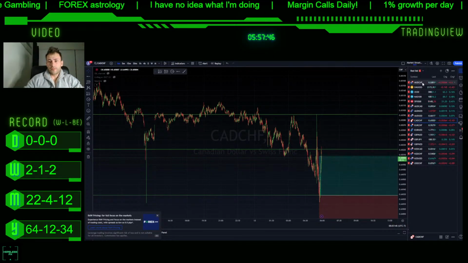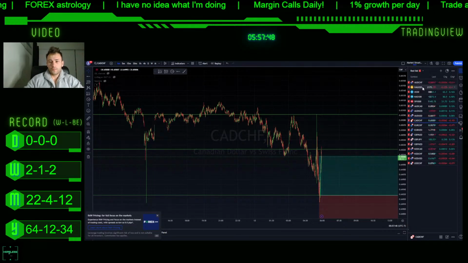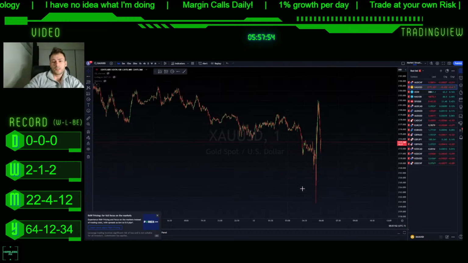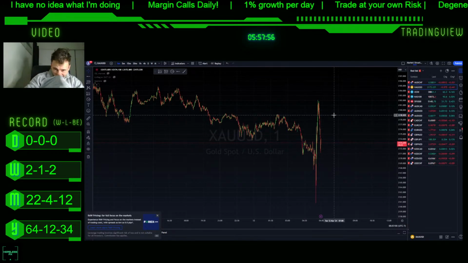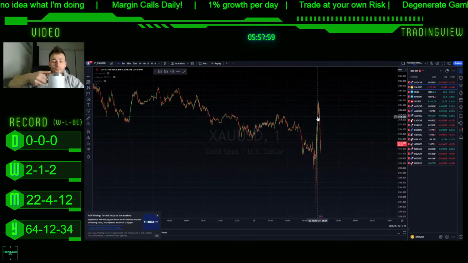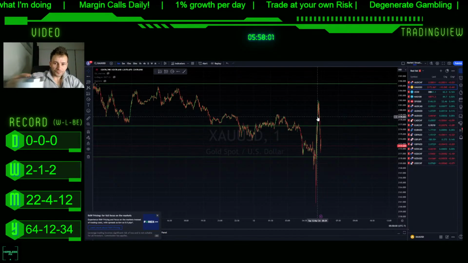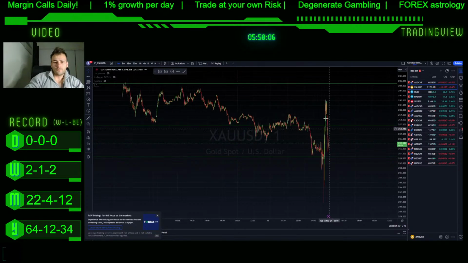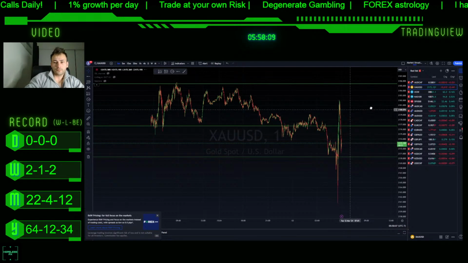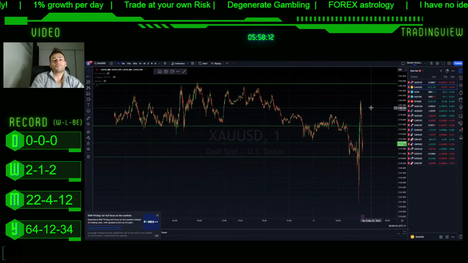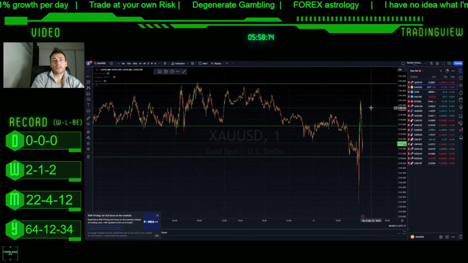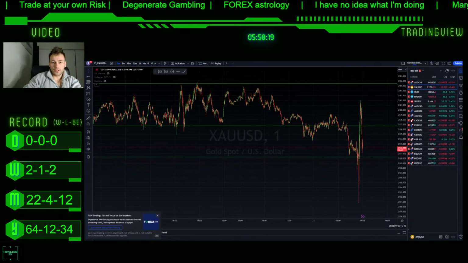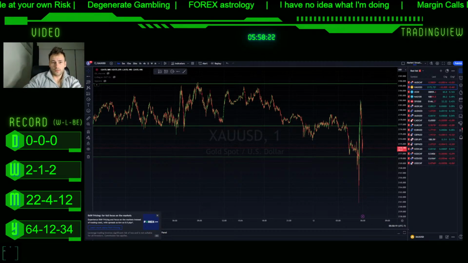Let's take a look at everything else. So quickly hop over to gold and the indices. Looks like gold came down, back up. It's rejected from that high. I might have to turn this stream off. It's actually quite laggy on my TradingView right now. And I don't know if it's just the sheer number of windows I have open. Could be.